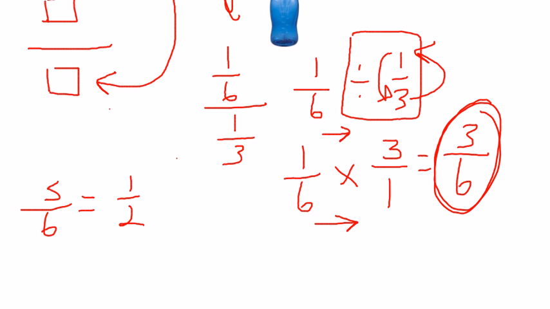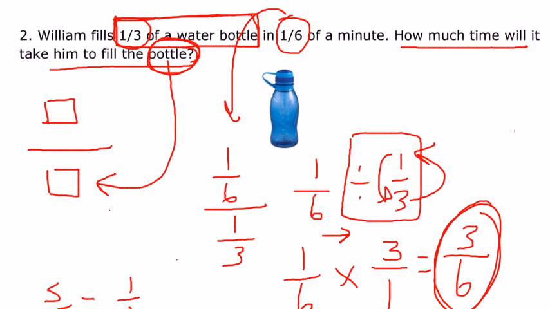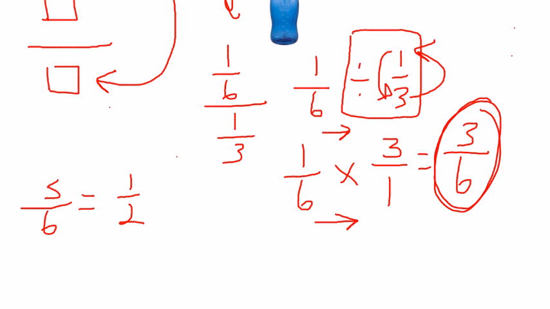Are we happy now? Well, we're getting closer. 1/2 is great, but what is that? We have to put a label on that. Well, we look back at our problem. We had 1/3 of a water bottle in 1/6 of a minute. So what were we trying to find? How much time will it take? So our answer then is 1/2 of a minute.